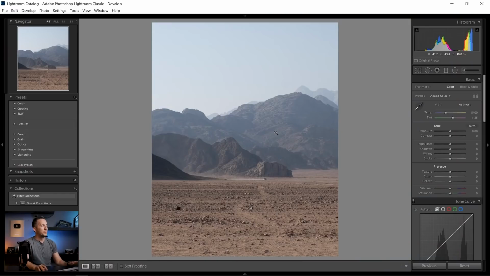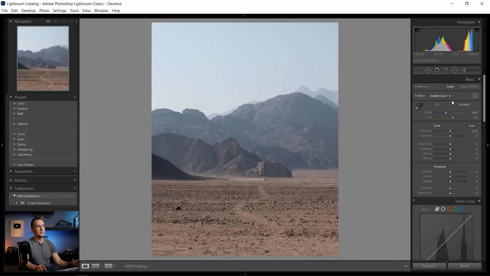I always recommend you guys to work on the RAW file if you have that possibility instead of JPEG file, because a RAW file has much more information to play with than compressed JPEG file. If you want to know more in-depth difference between JPEG and RAW, you can watch my tutorial on the link right there. Alright, now let's say something about Lightroom.